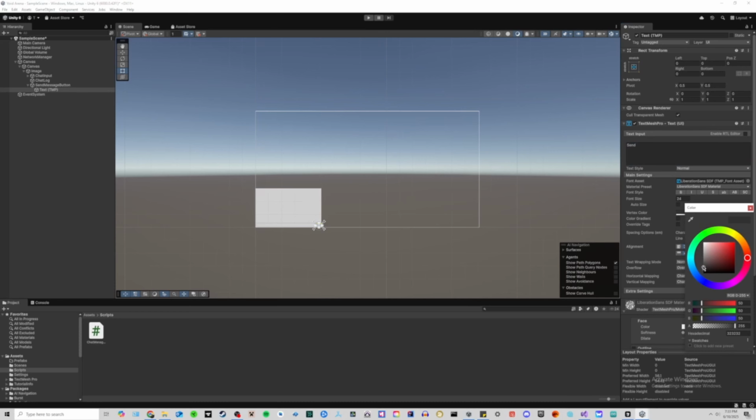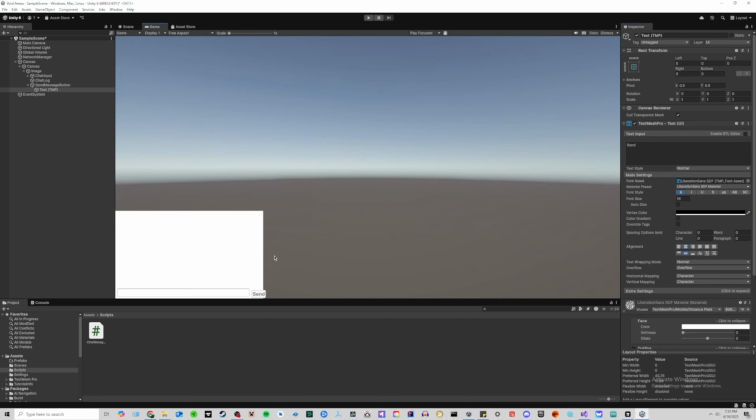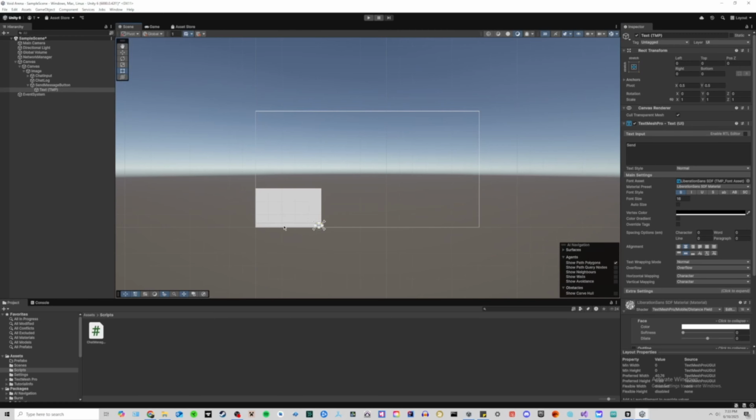Since we have this background here that's gray, just make everything black. Let's see, our font size should probably be a bit smaller. Okay, it's a little off, but that's fine. I don't mind for right now. And then for our chat log, let's do the same.